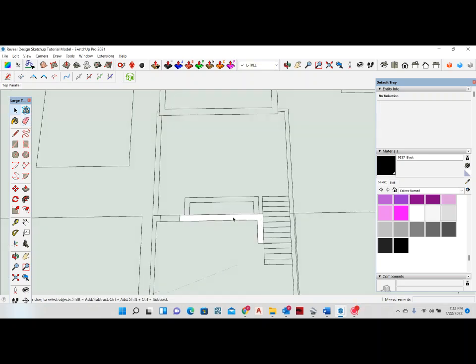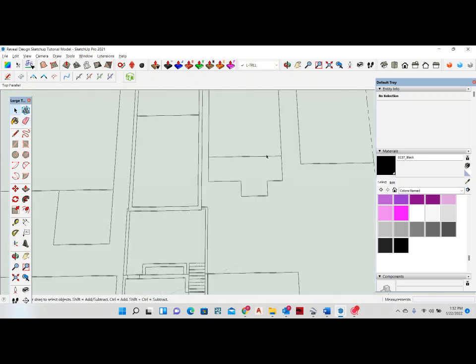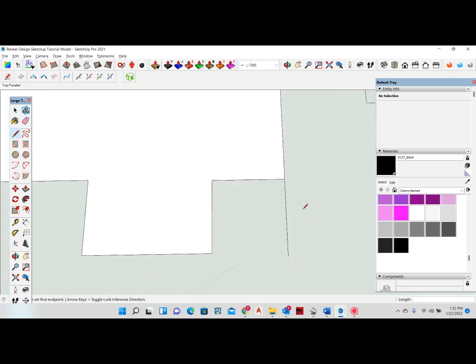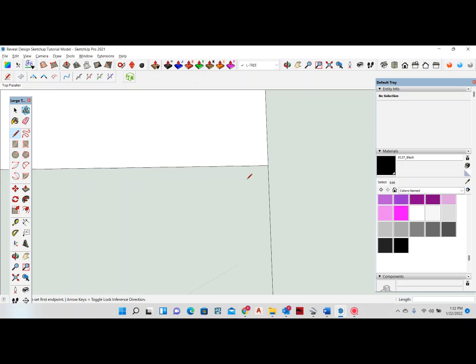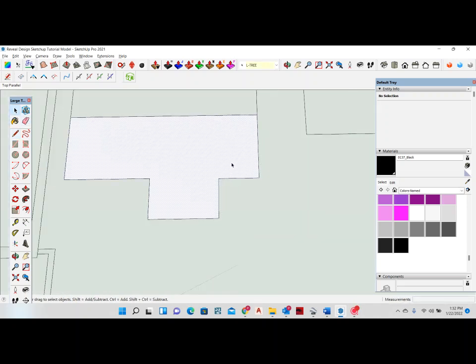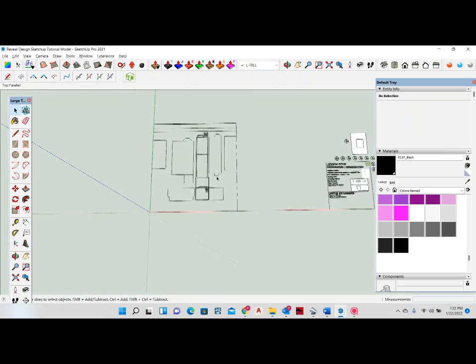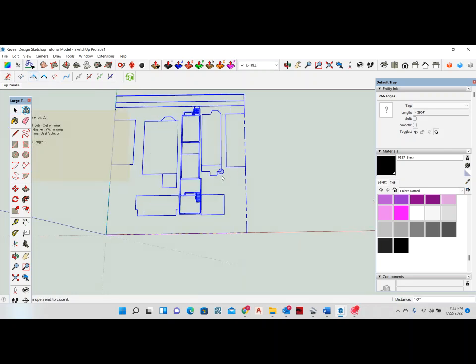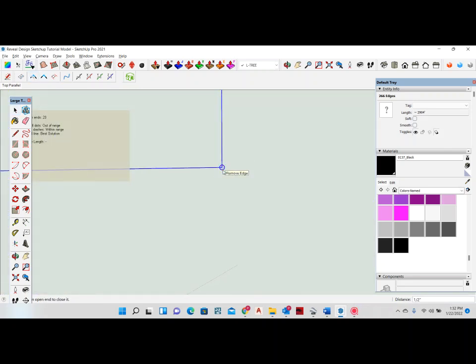For the purposes of this demonstration, I'm just going to delete those faces, and I know we need to fix this line. So if we use our eraser tool using the E keyboard shortcut and then the line tool with the L keyboard shortcut, we're going to find our endpoint, bring a line straight down, make sure that we've crossed it, hit our eraser tool, and then we're going to hit our spacebar tool to grab the pointer and delete that out. So now if we select everything and we inspect and close edge gaps, well, we got one more spot here. So let's take a look.